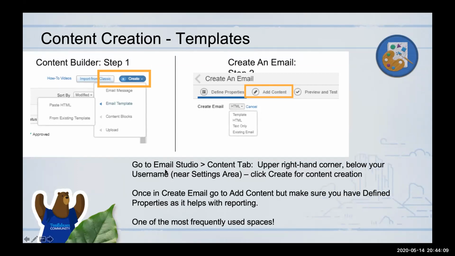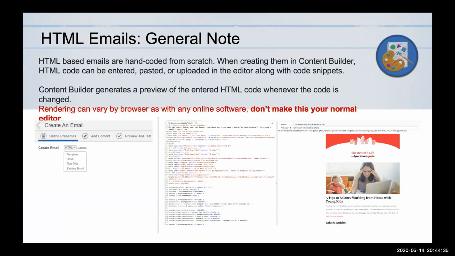Here are the instructions to go through in Email Studio. Content tab, click create. It's honestly one of the most frequently used spaces, because since I'm an email developer, everything I do is related to creating all of the emails, make sure that they all interact correctly, and send it off to our engineer. Oh, let's see. I guess part of the presentation didn't show up a little correctly.